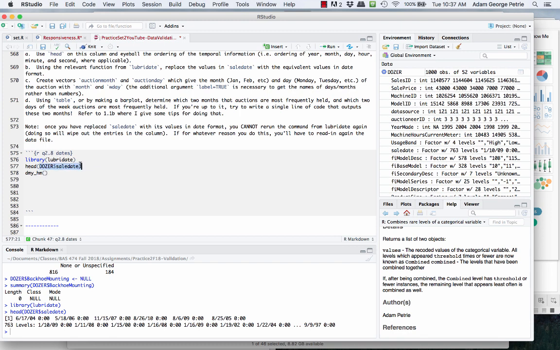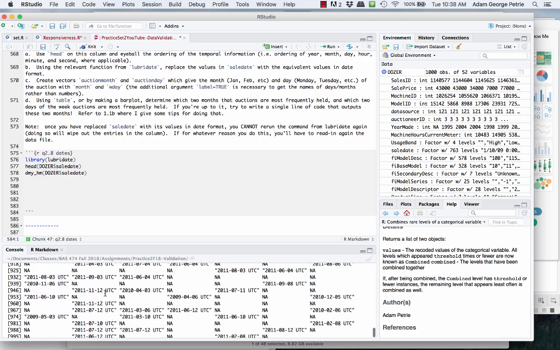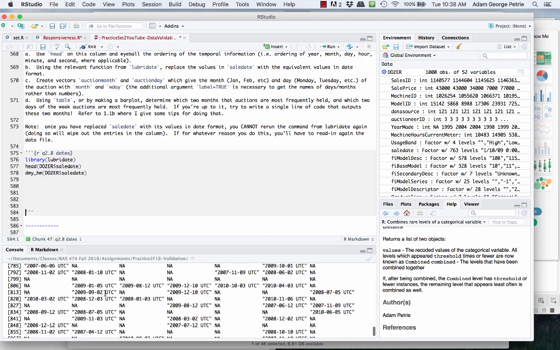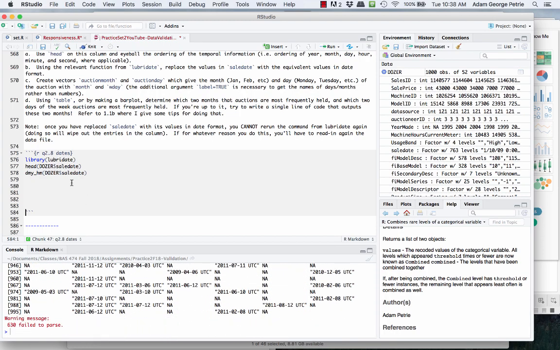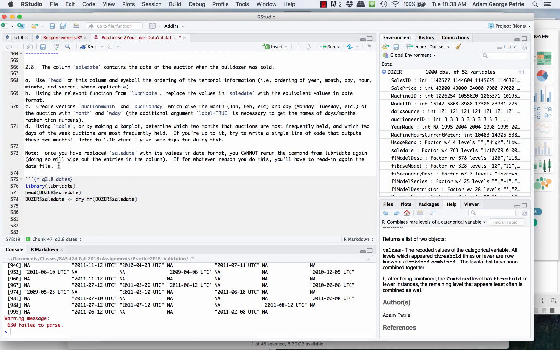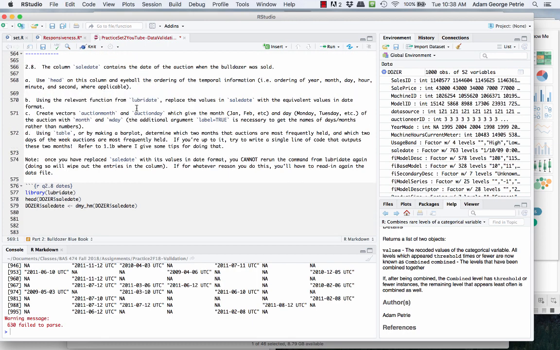So if I run this command on the sale date column, I'll get out bona fide date objects right here. And so what we can do is overwrite these values in the sale date column with those actual values.